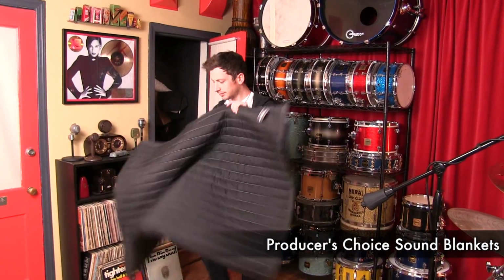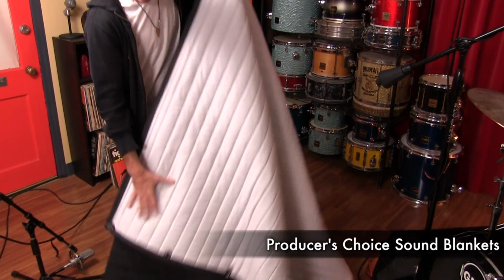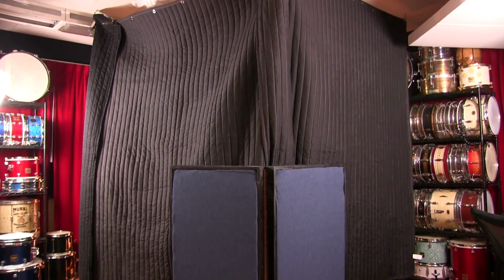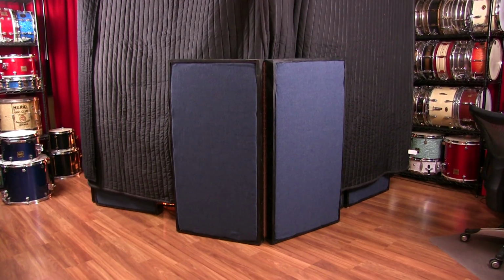We're also gonna hang some extra sound blankets. These are Producer's Choice heavy-duty packing blankets, and they do a great job of really containing cymbal bleed. And imagine that this is our version of a 1974 drum booth that's covered in ugly shag carpeting floor to ceiling. Let's hear what it sounds like.